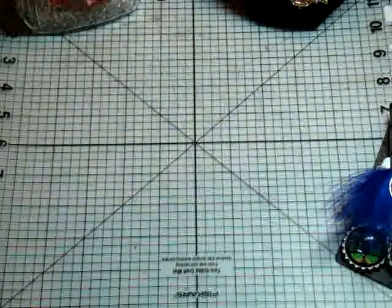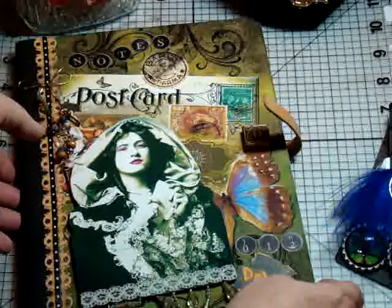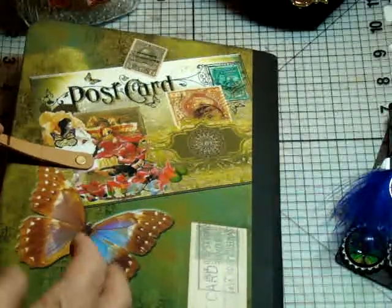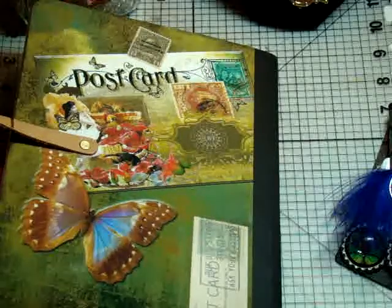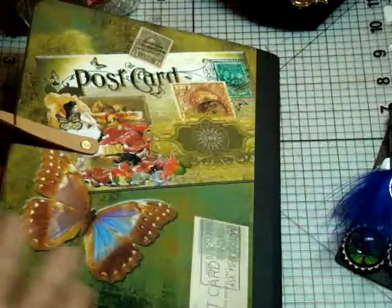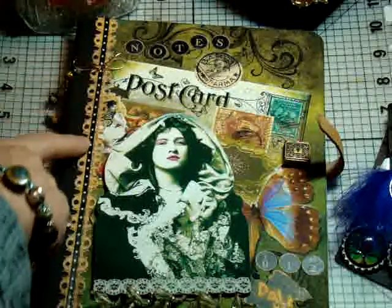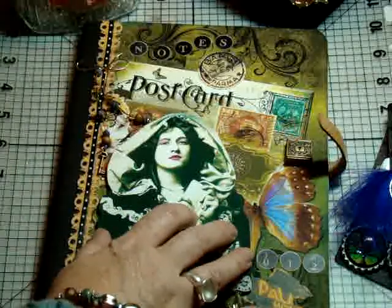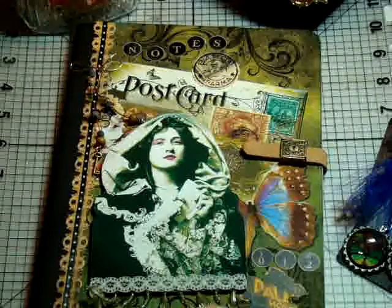One of the other things I did recently was make a journal. I used a Zutter binder — really cool, first time I used it and I'm just so pleased with how it turned out. I covered up where the rivet is. I took maybe four different collage sheets, enlarged and whatnot, so that whole thing in the back is off of their collage sheets. I used some K & Company stickers just to give it a little something, since I'm actually going to use this. I used a K & Company ribbon to make the transition nice, a little gold string, a little bit of beading, some bead trim lace, and made her dimensional. I really like these because they're just so easy to clip down. There's my little note taker.